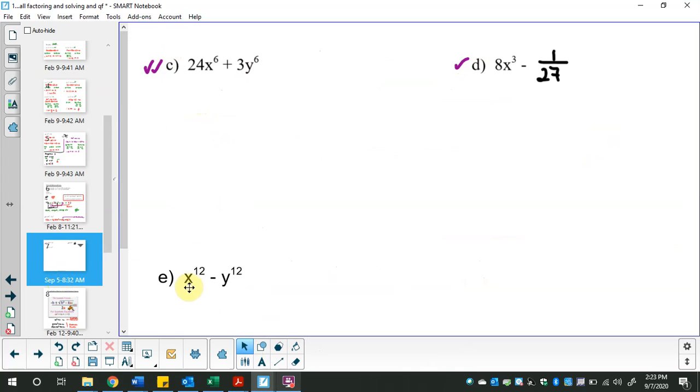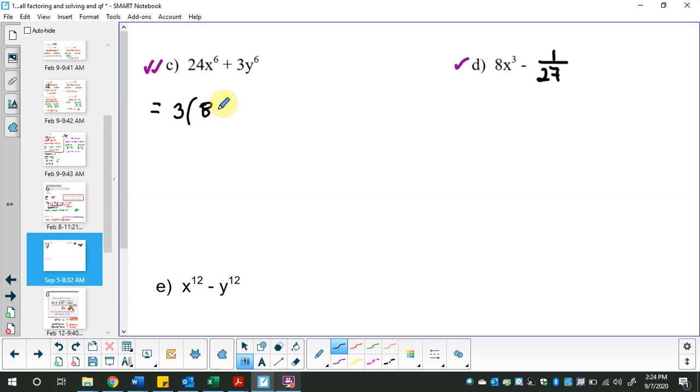I will not. So what makes this a 2-mark question, now that you've come back, is the fact that I can't cube root 24 or 3 and not end up with a decimal. So instead, I have to go looking for something else to do for my 2nd mark, and it is that I can divide both terms by 3. There's no letters common, so this is the dreaded common factoring. So I end up with 3 into 24 is 8, letters stay the same, plus 3 into 3 is 1, letters stay the same.